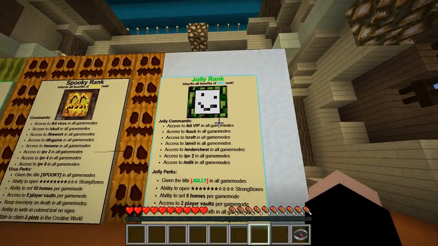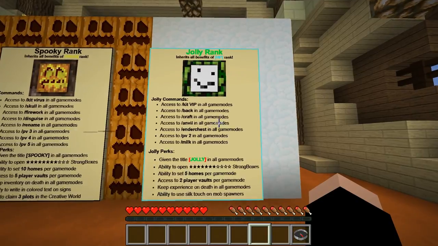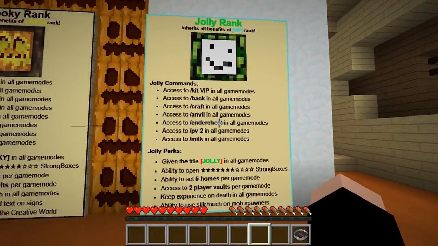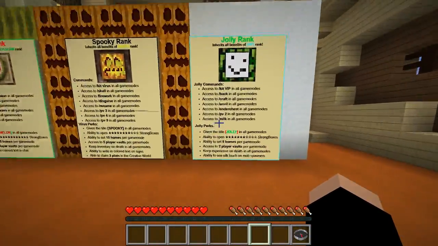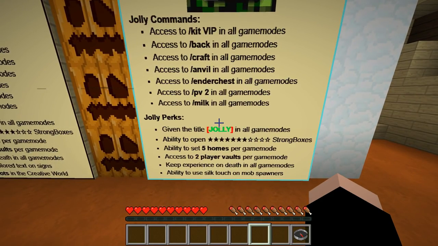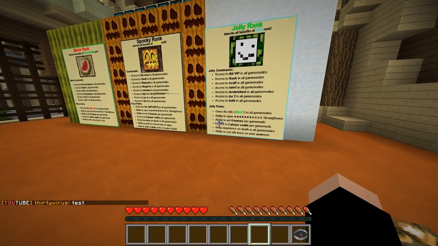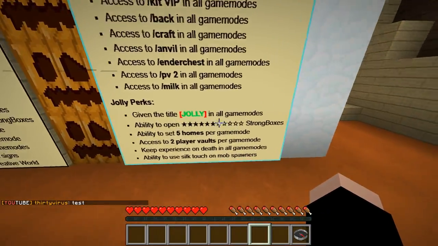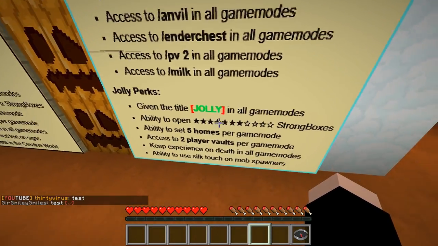So what do you get with Jolly? You get a kit, you get access to /back, which helps you teleport after death, /craft and /anvil. And /ender chest, player vault 2, and /milk. And then, you get given the Jolly title in all game modes. So, like, if I were to talk in chat, I'd say, test. As you can see, it says YTIB. Jolly would appear there. You get the ability to open strong boxes of 7 stars or higher. 1, 2, 3, 4, 5, 6, 7.